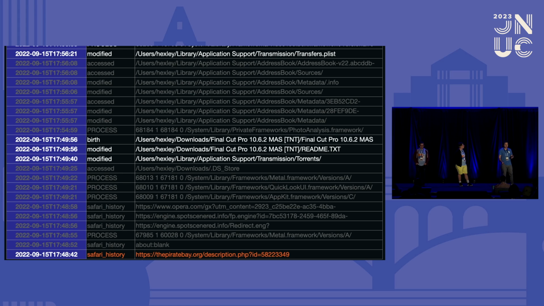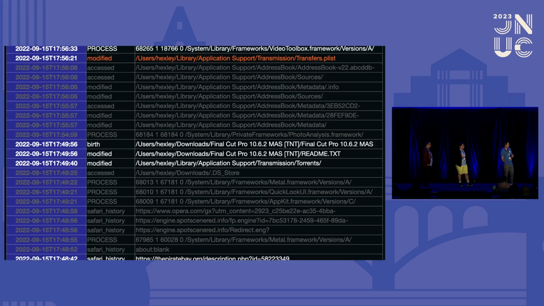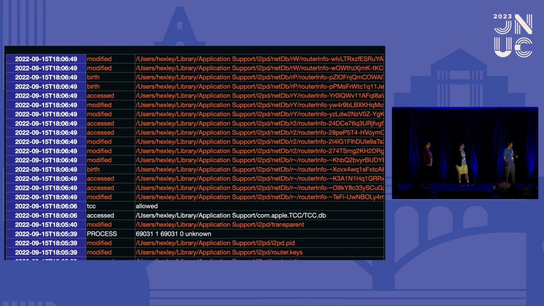And we can scroll up as well and see that what actually happened was a bunch of files getting dropped on the system. So this ended up being the I2PD anonymous network layer, and the goal of this malware was to get this on the endpoint. So we can see that there's this big uptick in file creations in the user's app support directory, and we can kind of walk backwards from there.